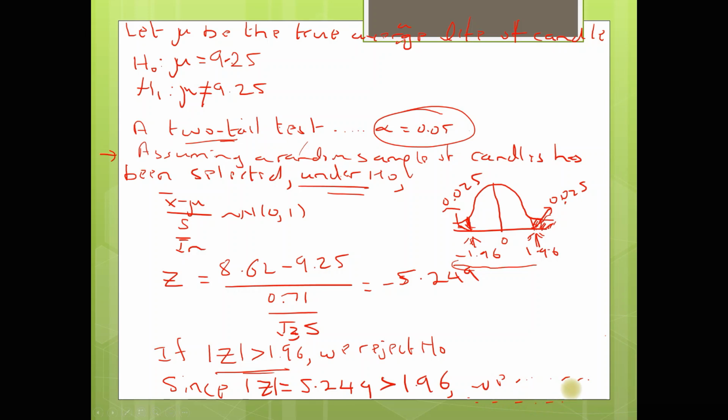So that's how you answer a hypothesis testing question. Number one, you define your terms, state your hypothesis, whether you're carrying out a one-tail or two-tail test, with what level of significance. Do your assumption. The assumption is based on what I explained in confidence interval. Write down your distribution of test statistic, calculate it, state your rejection region, and do your conclusion. Very simple. That's how you answer a question on hypothesis testing.